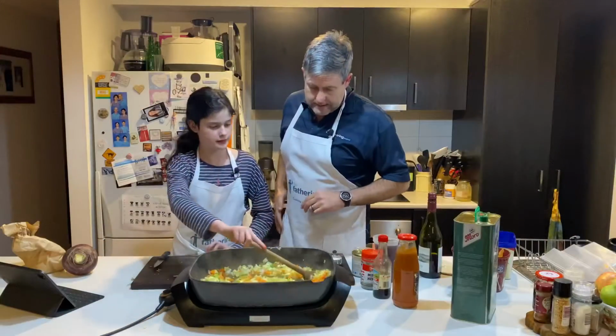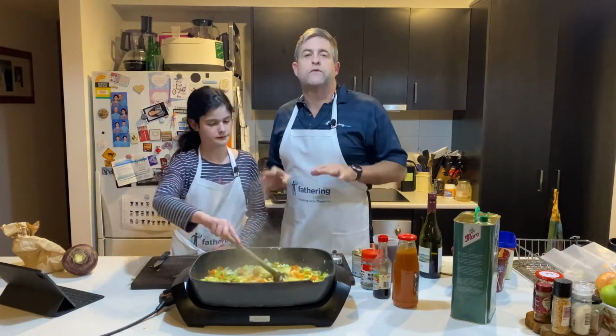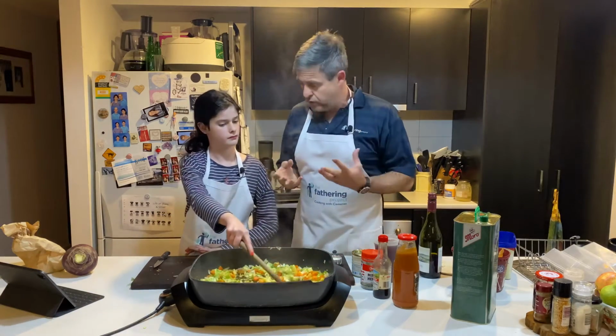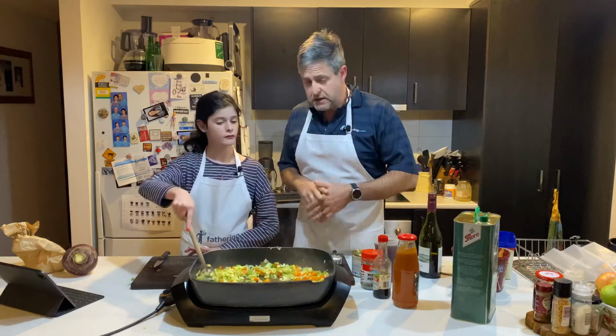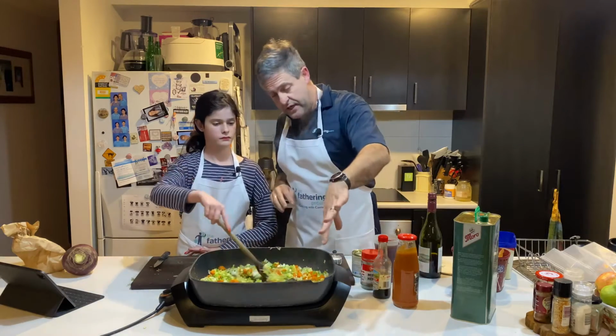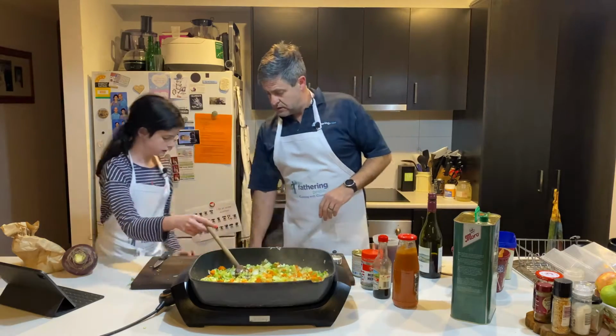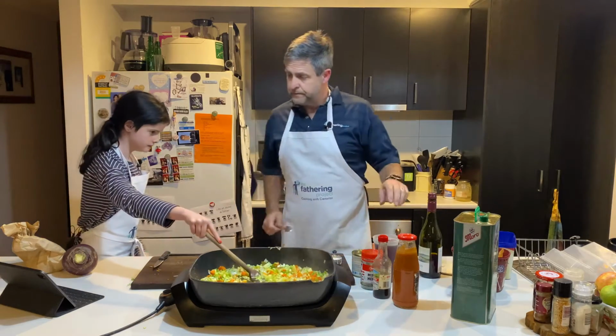How does this look, Dad? That's looking good. So we've cooked this down for about 3 minutes. That's going to allow the real sweetness of the carrot to come out, and also the onions. So you see how the onions changed colour a little bit in there? Yep.